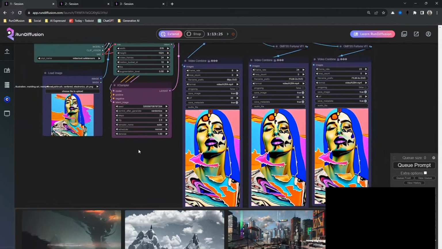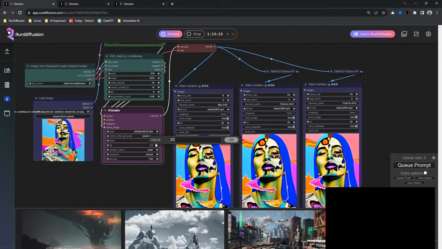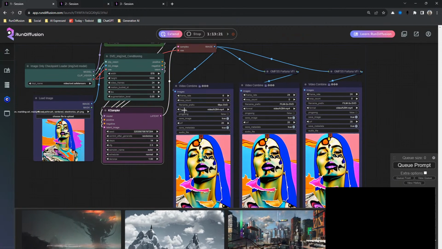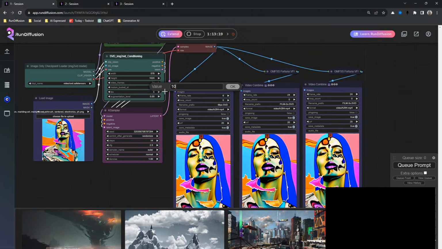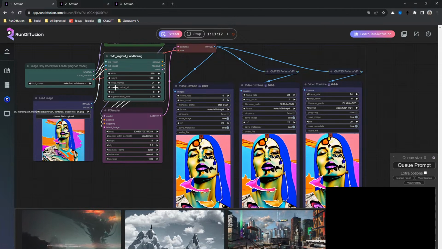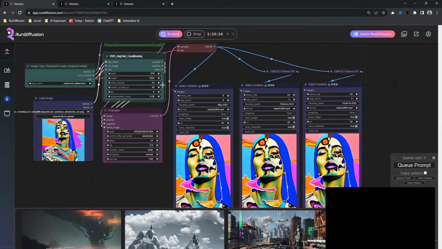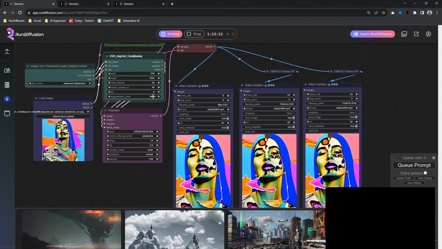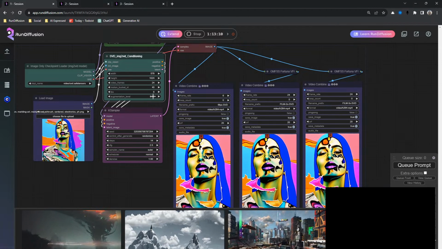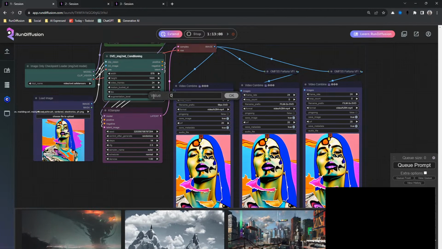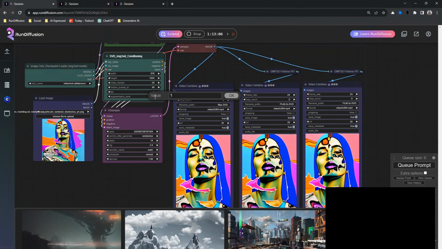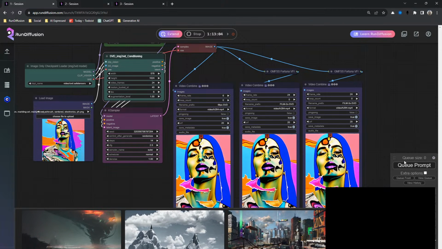Look at that. So if we put this back to 14. Oh, the motion bucket's 10. All right, so let's do 40. If you change the augmentation level, it changes the amount of noise that's added into the movement. So we'll put a little bit in there and see what happens. Cue that up again.